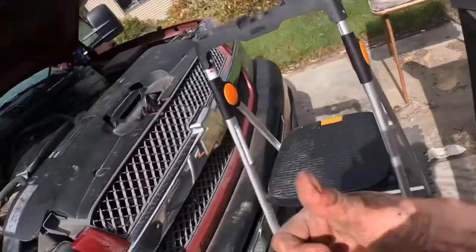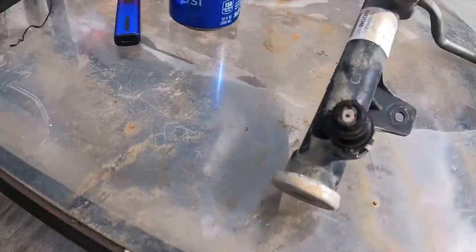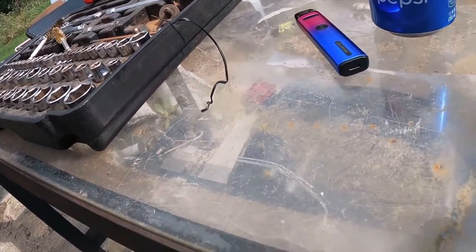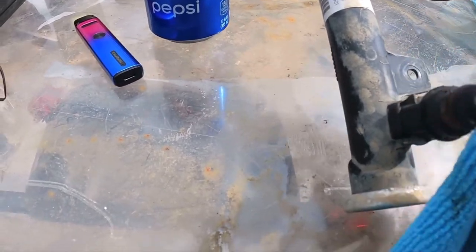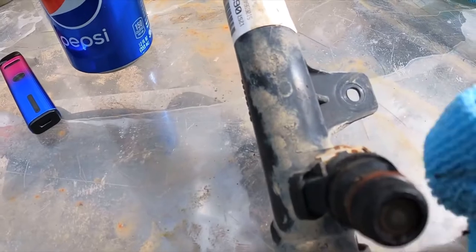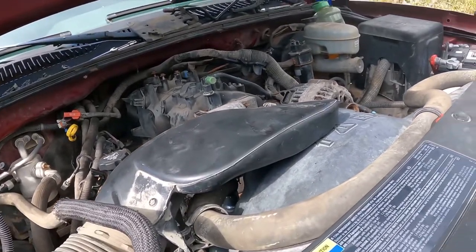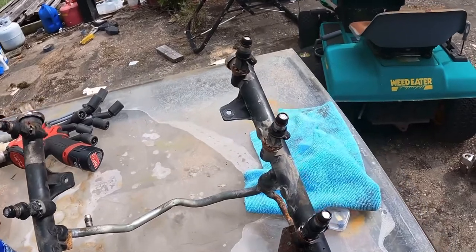Let's see, so these two right here are the problem children. This one, I believe, in particular. Yeah, this one is number 8 right here. And we can kind of tell that it's had some issues. Had a blockage of some sort in it, so hopefully replacing this injector will remedy that issue. But I'm just gonna go around and carefully clean off each injector tip, and we will grab the vacuum, clean that stuff out, and the next scene should be me installing the new injector and throwing it back on the truck.